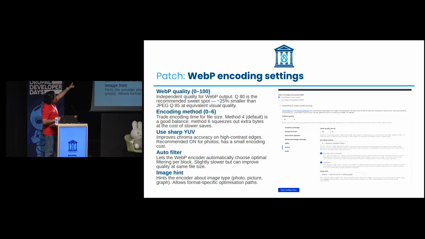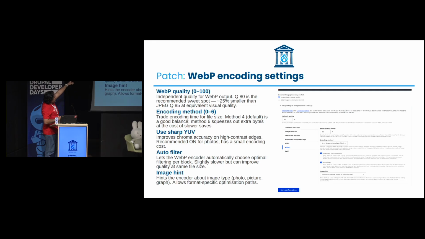So there is a method you can use, sharp YUV, and that enhances the little bit of lost sharpness in the images. Autofilter and encoding method are two other things you can use. Basically you say, I don't want to rush and quickly produce an image, the encoder should take its time and give me the best output.